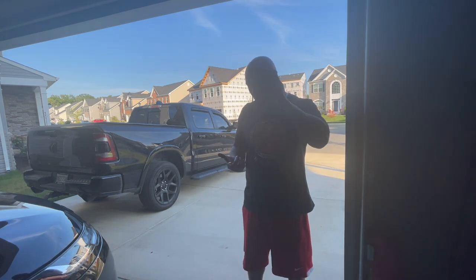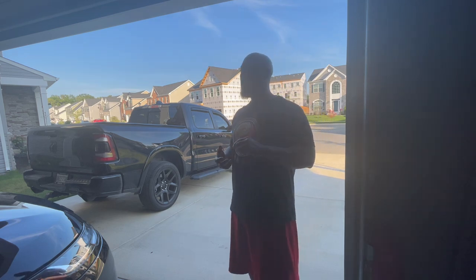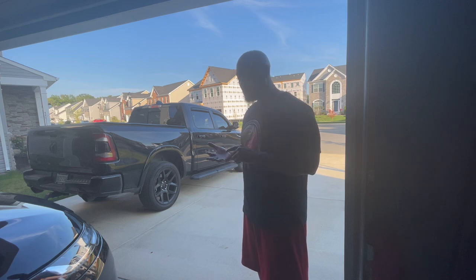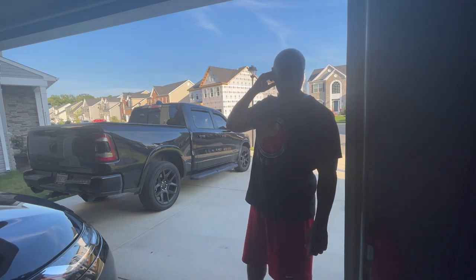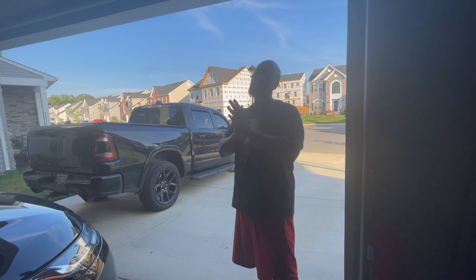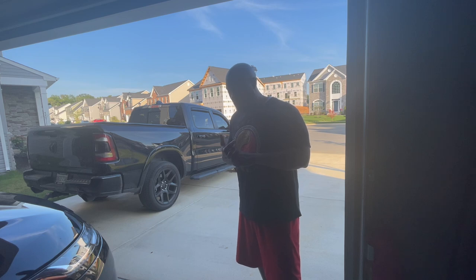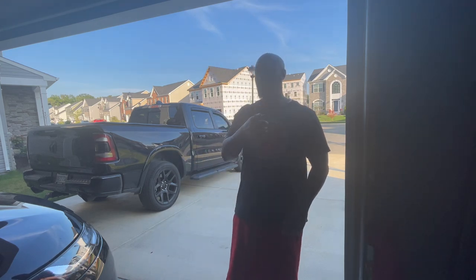We got ribs, rib tips. I took a spare rib and trimmed it down to St. Louis ribs — that's what this video is about. I'm also doing rib tips, which is the extra meat off the spare rib. We did beef fingers, burgers, and I think I'm doing swarmers for the actual 4th itself. I also got two items sent to me for review — a portable ice machine and a loft lighter, basically another way to light charcoal. Stay tuned for those reviews.